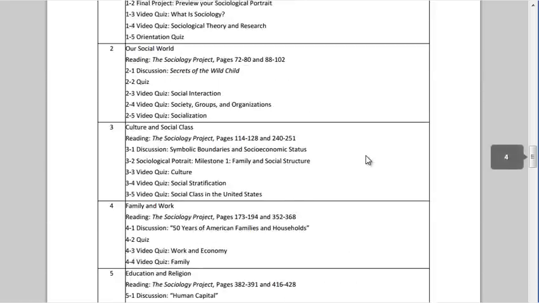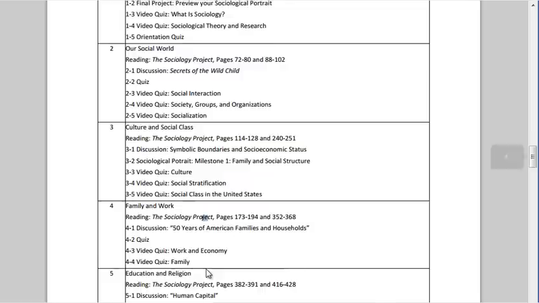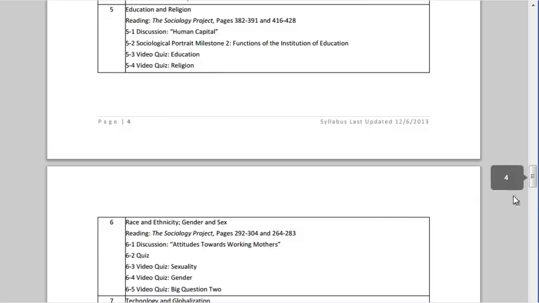You'll also see which pages you're going to be reading for that module. You're going to see that you have a quiz based on a video, which we'll talk about later in this video, and that there are also sometimes other quizzes. There are module quizzes in modules 2, 4, 6, and 8.